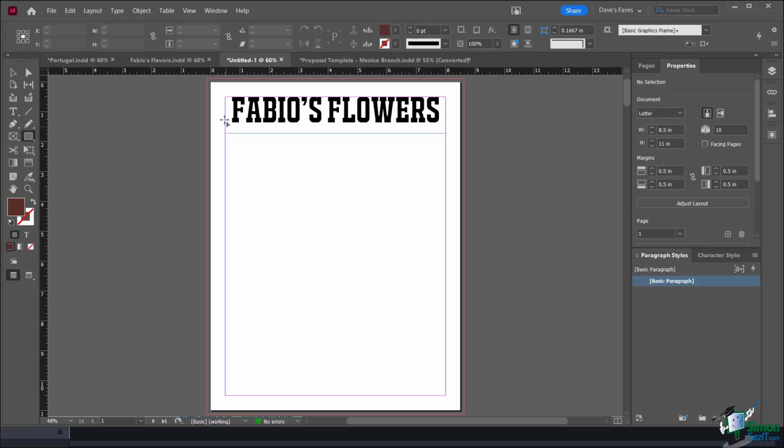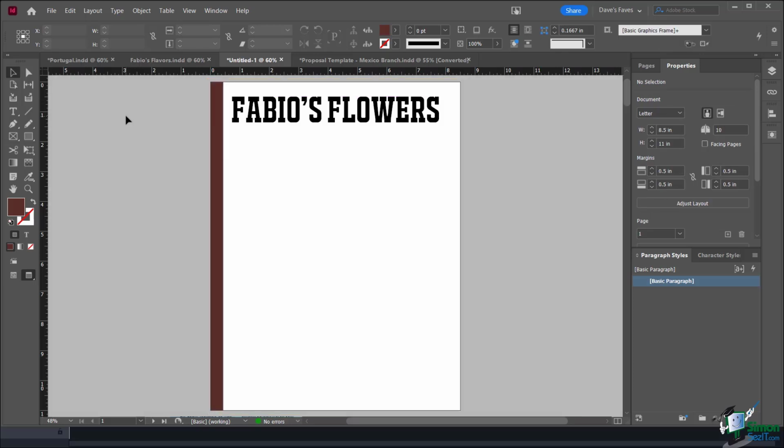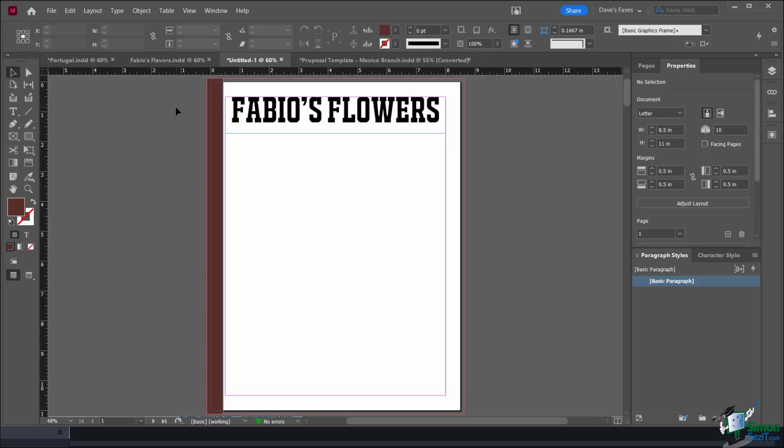Now, very simply, I'm just going to draw a simple rectangle to go along the side to add a little bit of a border to this. Just a little framing. So I click and drag, and notice I'm starting off of the page, because I want there to be a little bit of a bleed, so when it is printed, I make sure I don't lose anything. I'm going to click away and hit the W key so you can really see what that's going to look like. We're off to a nice start, and you'll see that the W key does remove that extra bleed so you can see what it's actually going to look like.